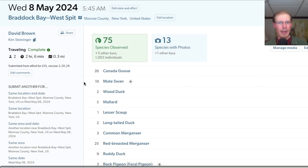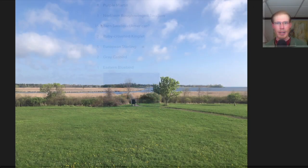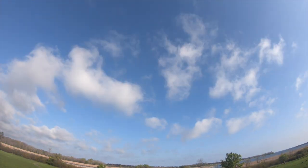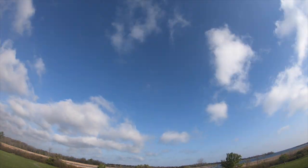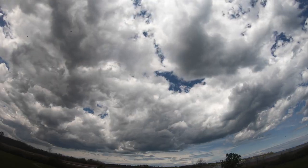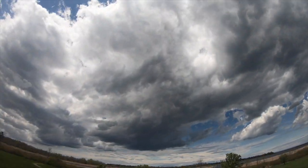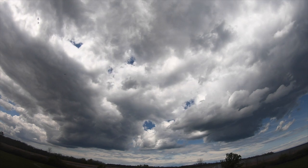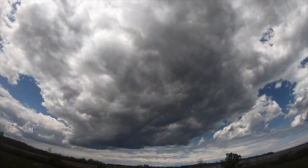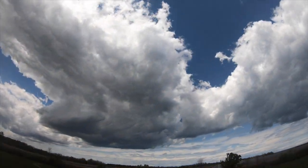We had a total of 75 species from the West Spit — really good variety today. I got over to the Hawk Watch platform around 8 a.m. and it was a beautiful sunny morning with some clouds coming and going. The winds were mostly from the southwest and moderate to strong. As we got later into the afternoon, it became mostly cloudy and the winds shifted more to the west. By the end of the day, they had shifted to the west-northwest and there was some rain that shut the count down early.